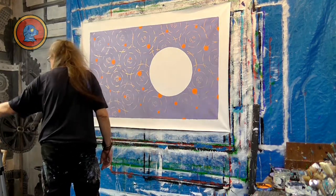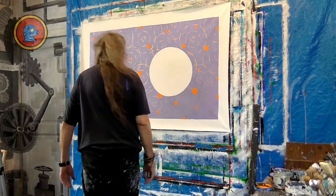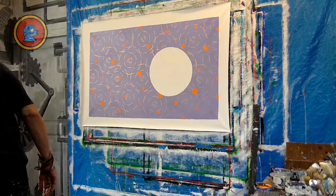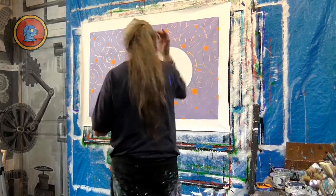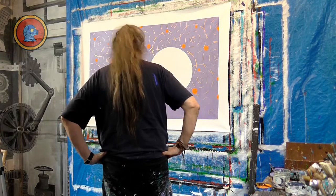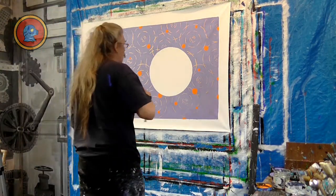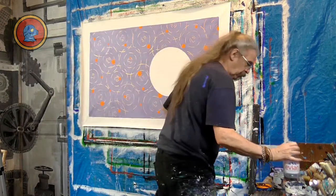So this is really good news. I'm very happy about that. I'm just going to kill a little more time to allow everything else to dry. Maybe even move the fan a little bit more towards the right-hand side of the painting. And very good. So maybe I can kill another 10 seconds if I get a drink of water. There we go. Because the ideal thing is once that second coat, if that could dry as quickly as this first coat, then we can add the details and tomorrow start splattering. That would be awesome.